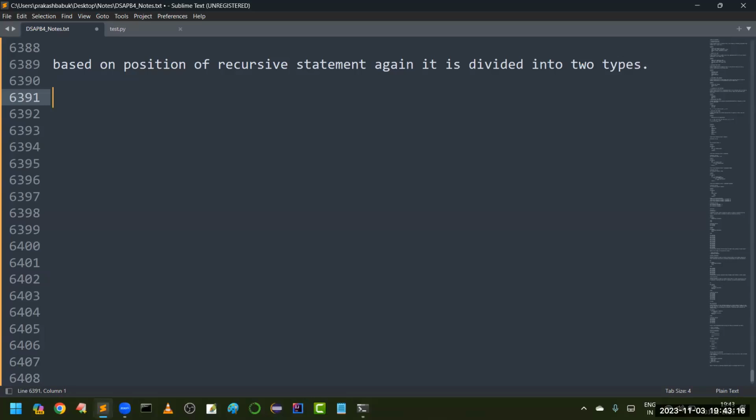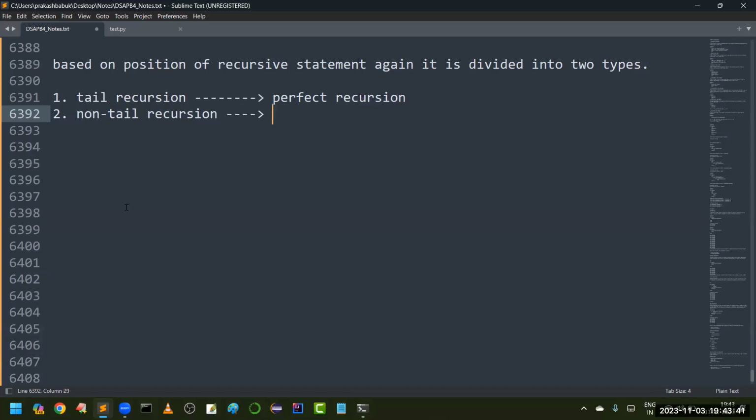On which position you are using the recursive statement, based on that, it is divided into two types. The first one is called tail recursion, which is called perfect recursion. And the second one is non-tail recursion.